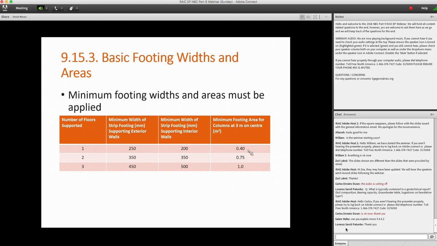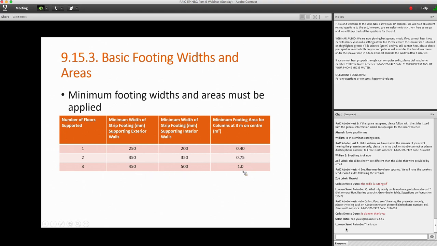That's for a column. And as the building gets higher, if it's a 2-story building, then the width of that strip footing at the exterior becomes 350 millimeters, and for a 3-story building, it becomes 450 millimeters. And what's interesting is somehow the numbers worked out for a 3-story building where the interior strip footing becomes 500 millimeters and actually exceeds the exterior.